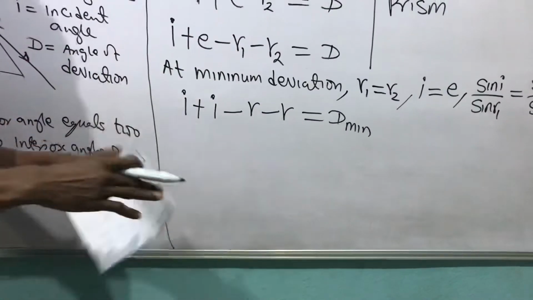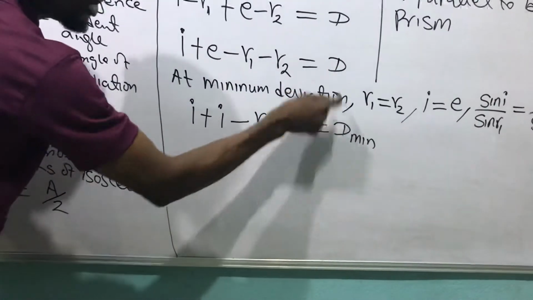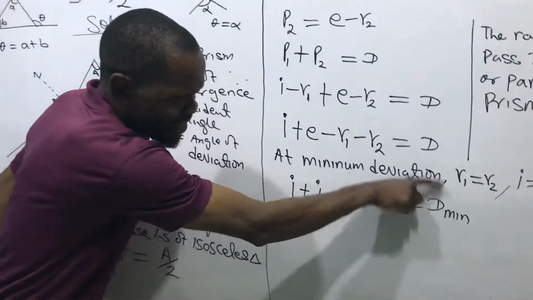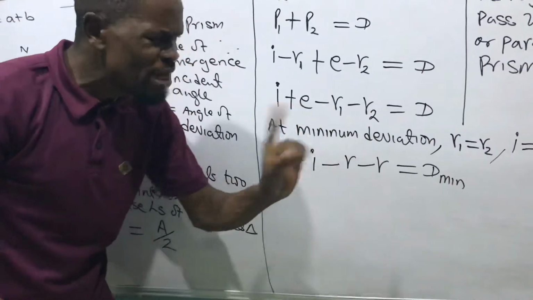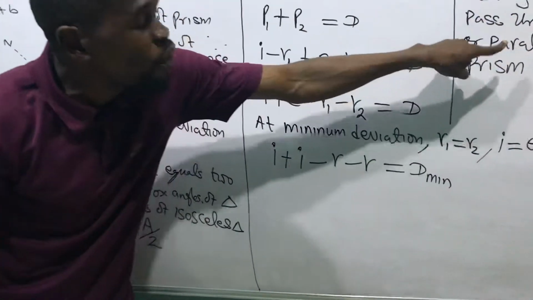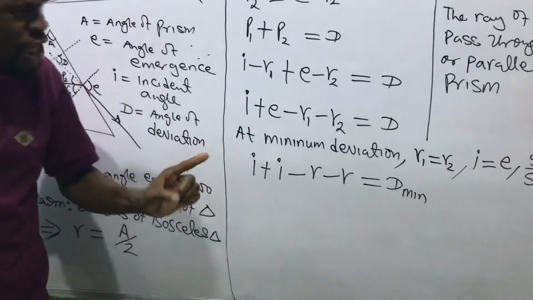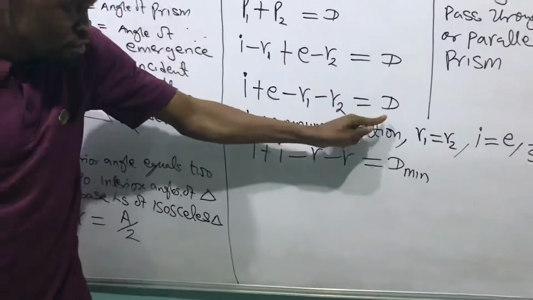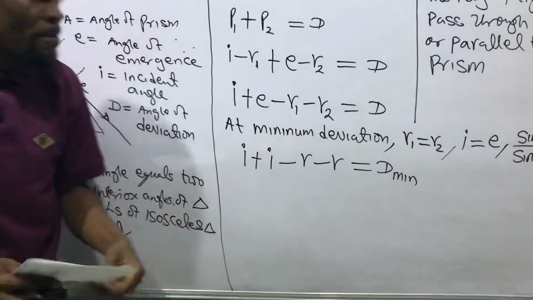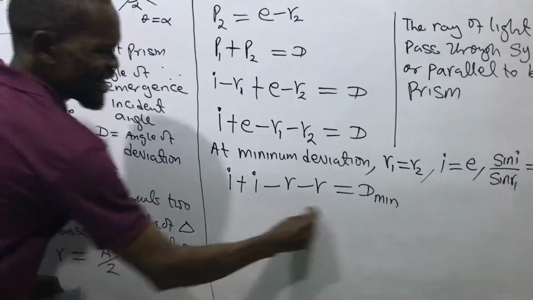Before, it was called the angle of deviation. But at the point where minimum deviation has occurred, this D turns to D minimum. You get it, right? That's when I state this minimum. At this point, there's no minimum deviation, so when I state this, it means there is no minimum deviation, and the ray does not pass symmetrically or parallel to the base. When we don't mention symmetrically or parallel to the base, it means there is a deviation, but it's not the minimum. But with the minimum, we say parallel to the base or symmetrically, so automatically we will not have this.